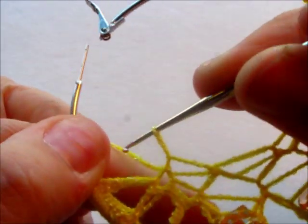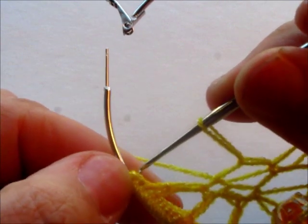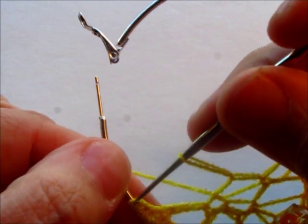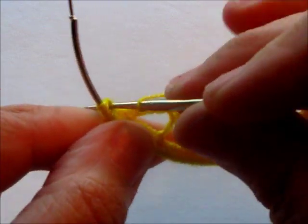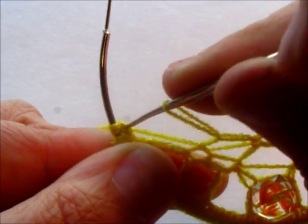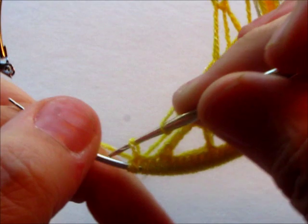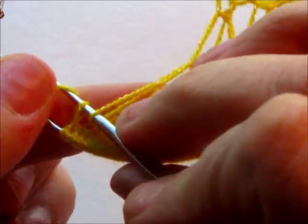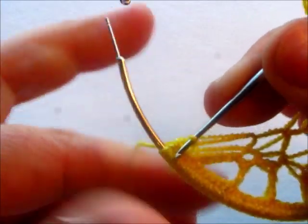You can even see how we ignored these stitches over here. You can include them in here if you want by going into that. There's just no wrong way to do these earrings. These are up to you if you want them more consistently. This isn't the pattern for it. This is more free style, or whatever you want to call it.